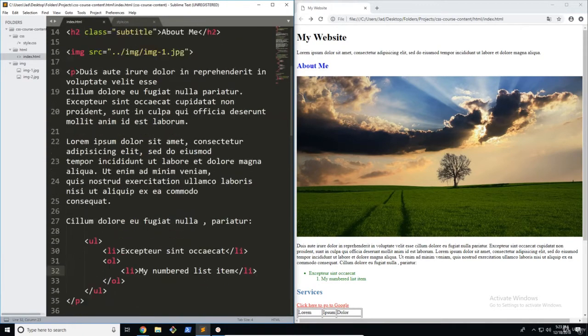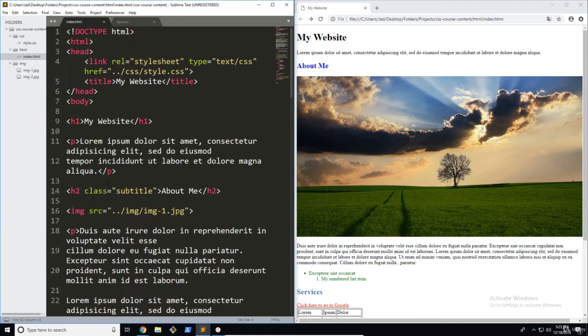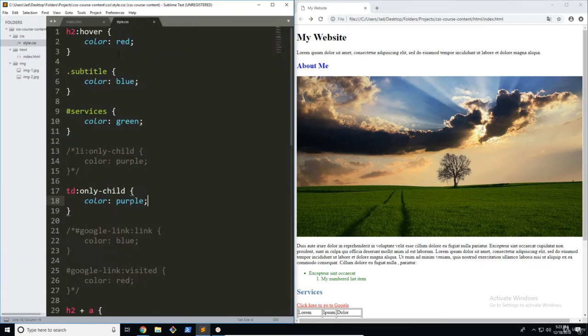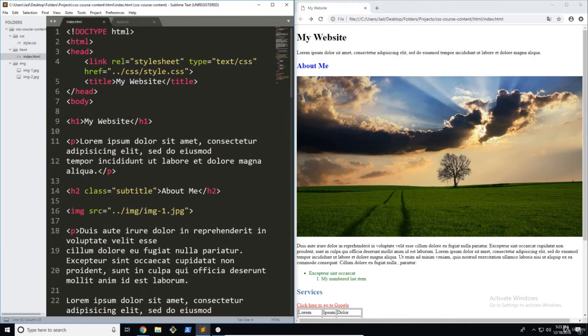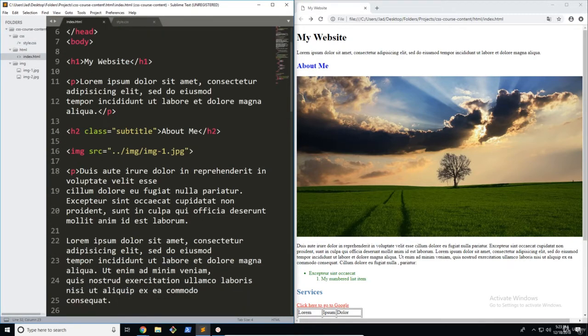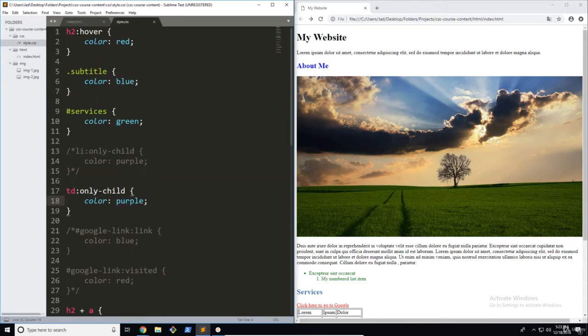Well, as we know, in HTML, we can add attributes to all of our elements. For example, this image here has an attribute of source, which tells the image tag where the source of the image is. But what we can do in CSS is use these to our advantage. We can select certain elements for certain attributes and their values. So for example, let's try and rewrite this subtitle class here.